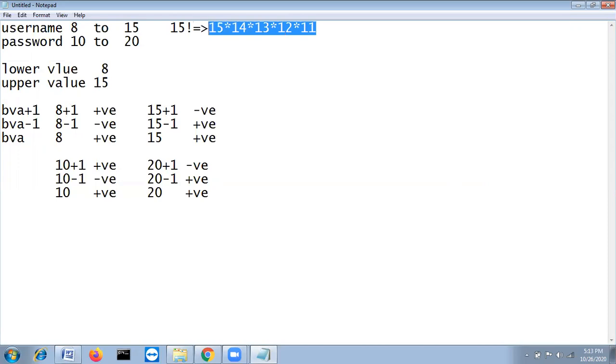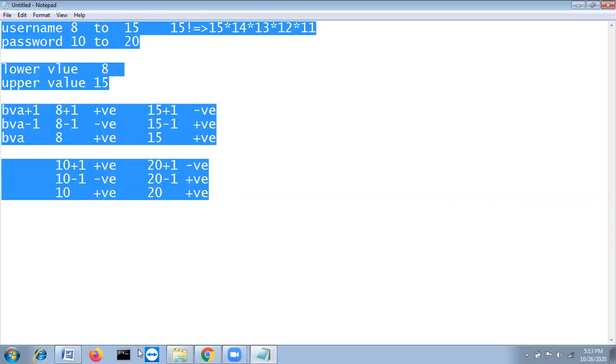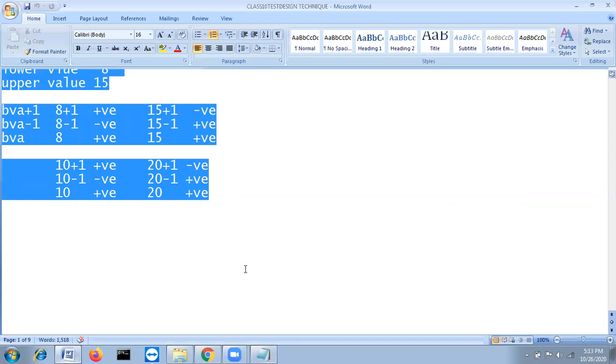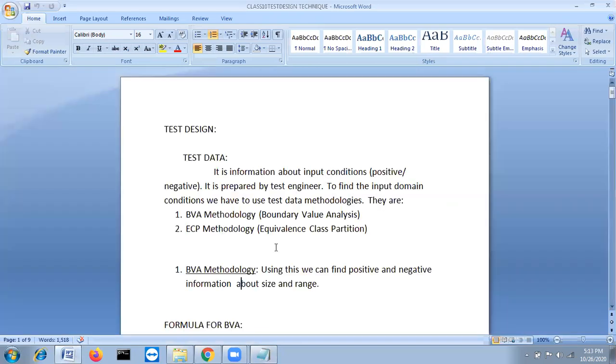If I do it like that, it is exhaustive testing, which is impossible in testing. That's why we are going with BVA, boundary value analysis. Understand my point? Clear? Yes, sir.